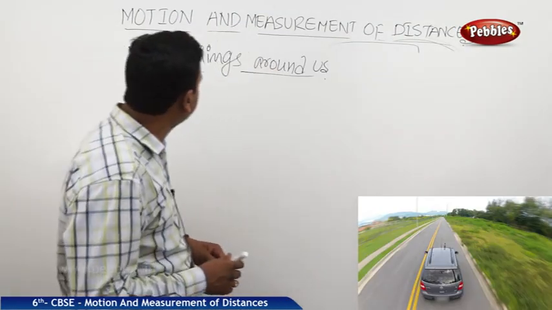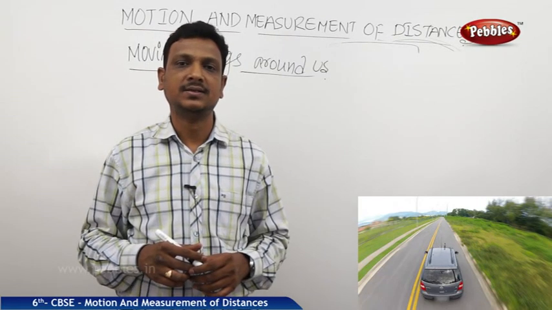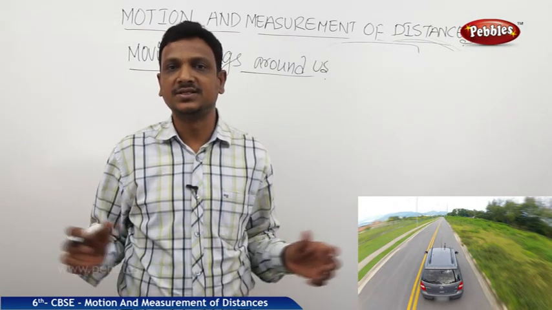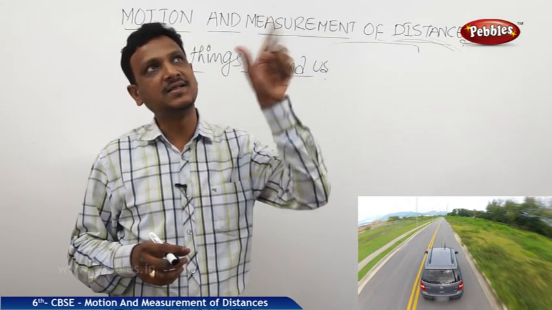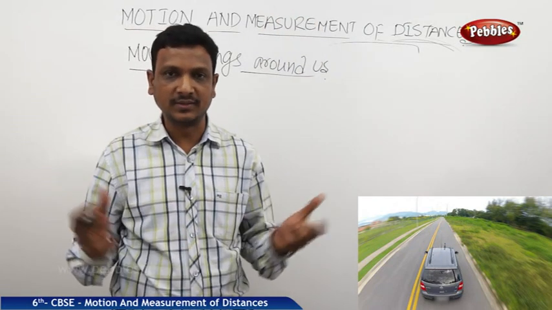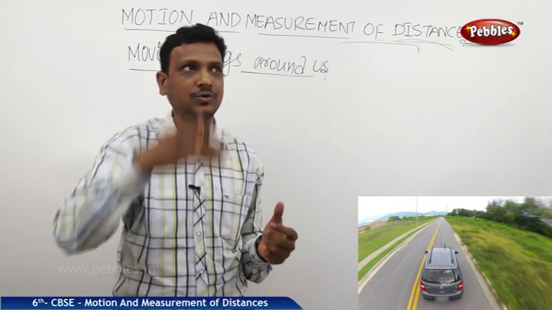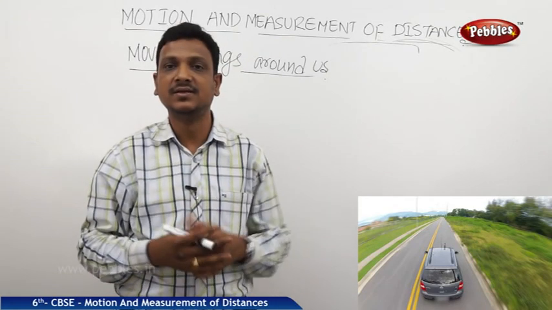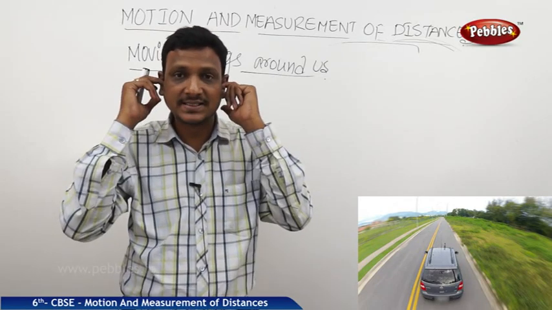So moving things around us, we find so many things moving around us, right? Simply, I am sitting in a chair and I switched on the fan. I see the fan is moving. There is a kind of motion. I see some fly. It came into my room. It's going here and there, buzzing. I'm afraid that it may go into my ears. I just plugged my ears.